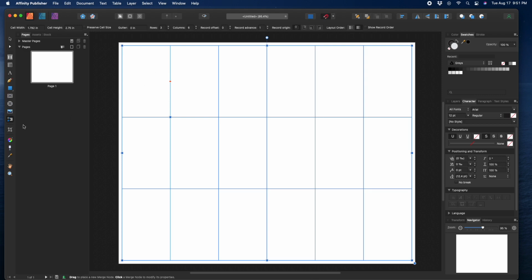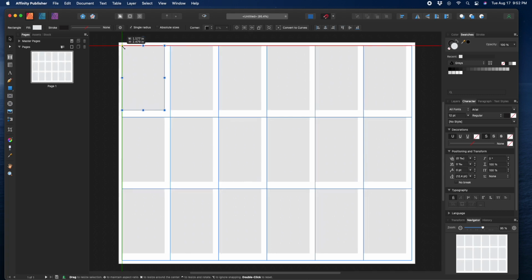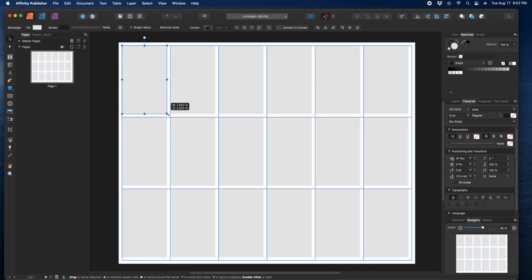So now we're just going to create our template for our card, and to do that is very simple. We're going to take our rectangle tool and draw a little rectangle here in the middle. You can see that it just copied to every single cell here. That's part of the data merge functionality. What we're going to then do is click on this little arrow tool, this move tool, and start moving these until we get everything square with each side.